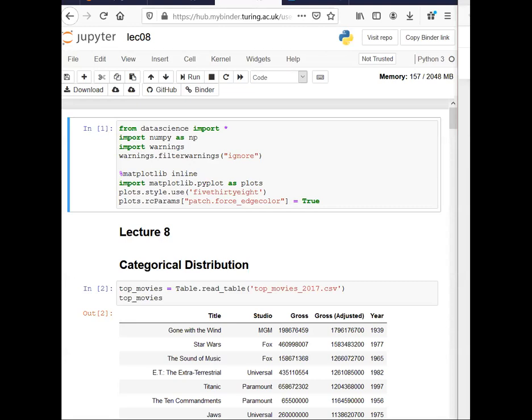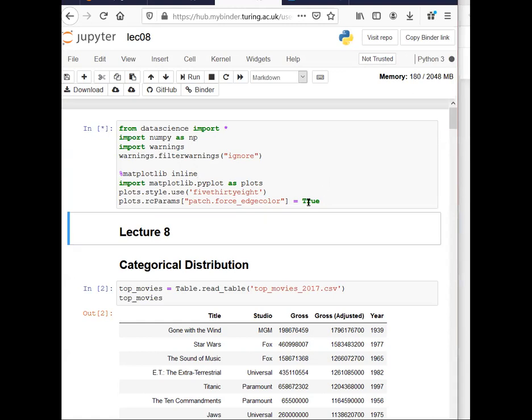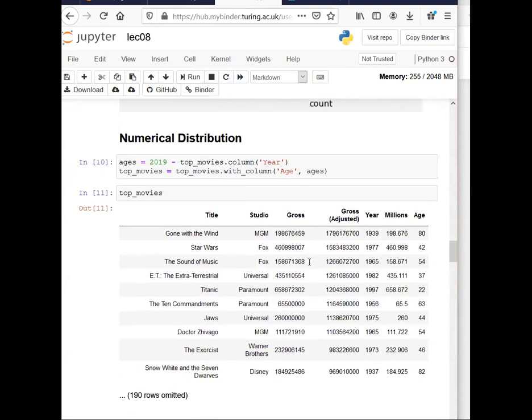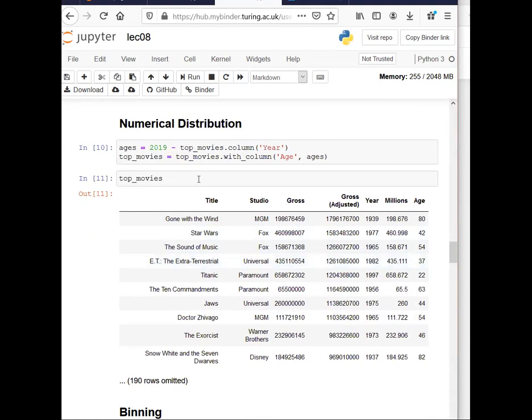So we're going to finish up the Lecture 8 notebook. Again, if you have any questions about Lab 3 or Homework 3, feel free to pull them up, and we'll look at those questions after we finish up Lecture 8. So again, we have to run this first cell to make sure we have all the necessary libraries. And we're going to go down to past bar charts, all the way back down to numerical distributions.